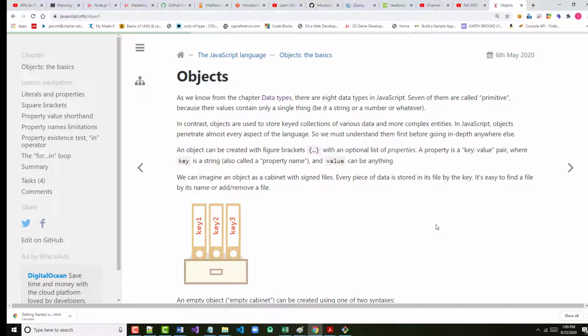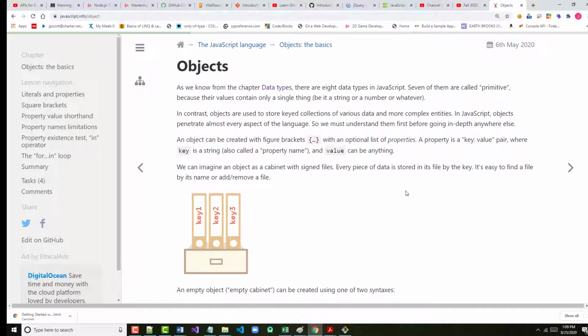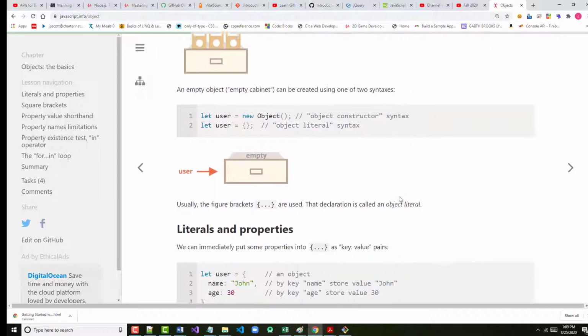Other people couldn't stand it, and they were like, why don't you do it the way other places do it, with constructors, etc. So now JavaScript lets you do it either way. It lets you do it the old-fashioned way using what are called prototypes, or you can do it the newfangled way.